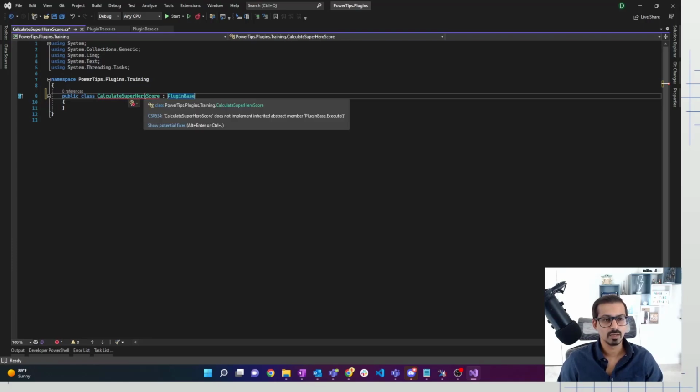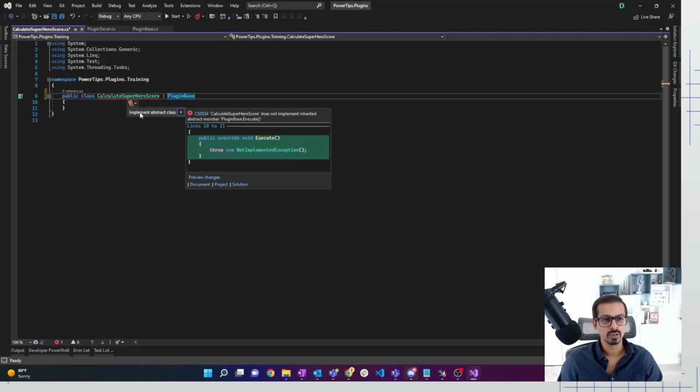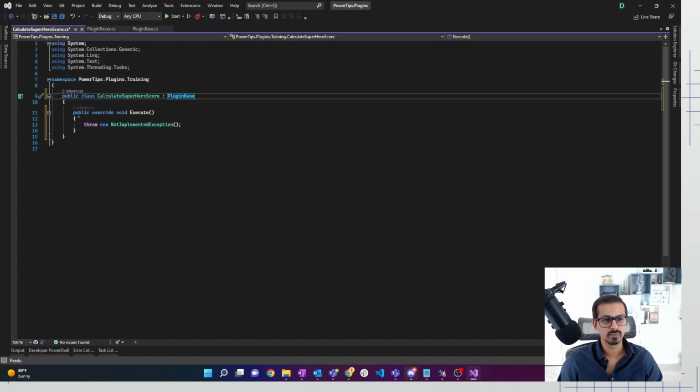Now I'm getting an error because if I'm inheriting a plugin base class, I have not implemented the necessary functions. So you can just hover over it and you'll get this nice icon which will let you implement the class. Once I select implement, it will add the necessary functions for me. Now my plugin is ready for implementation.